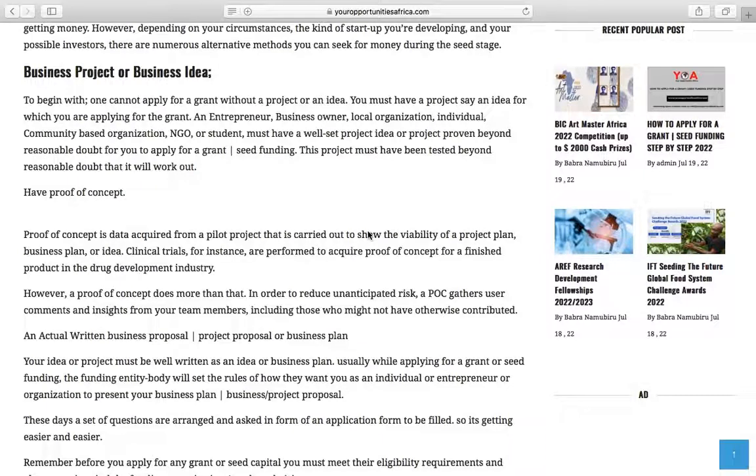And then after talking about water solutions, you must have what we call proof of concept. The project you're talking about, the idea you're talking about, where have you tried it? Where has it worked? Is it in place? Is it already working? If something like that is already going on, then you are free to show it to the people from whom you are trying to seek their funding, and this will come through applying.